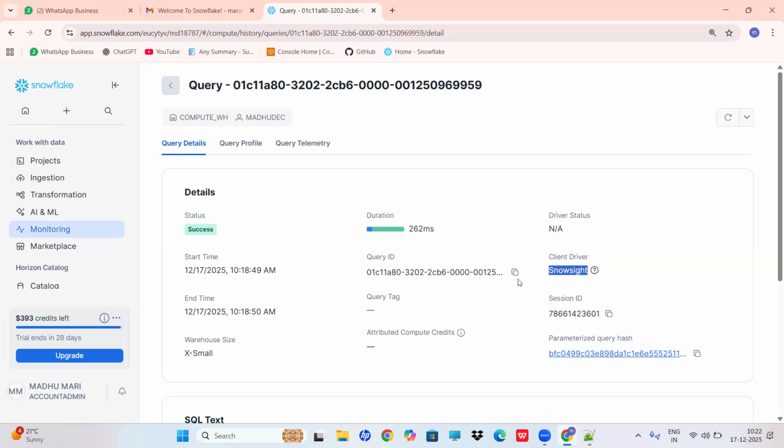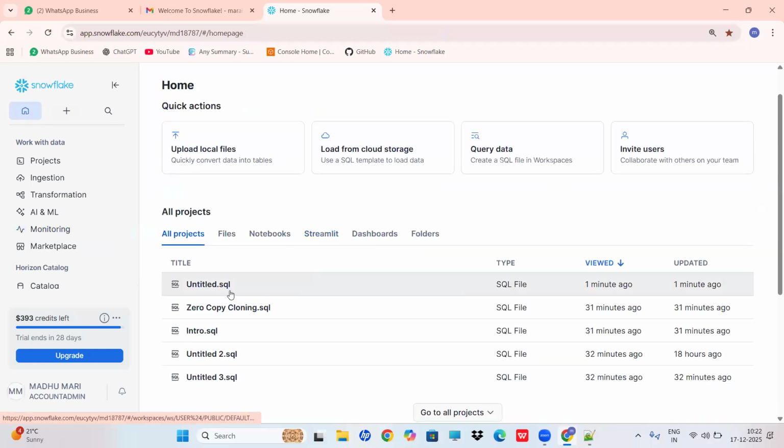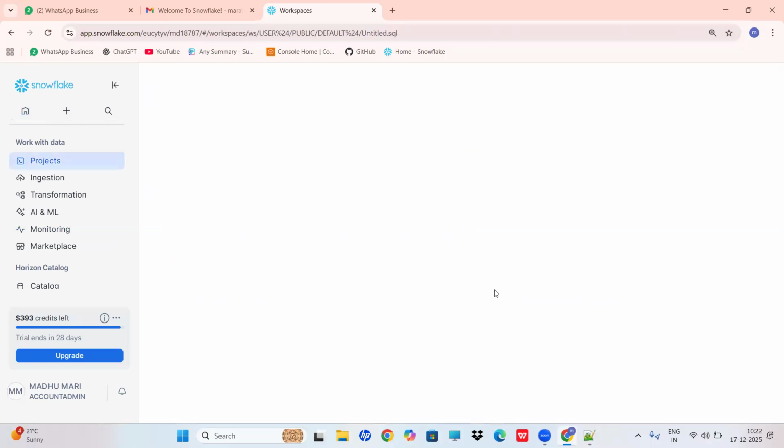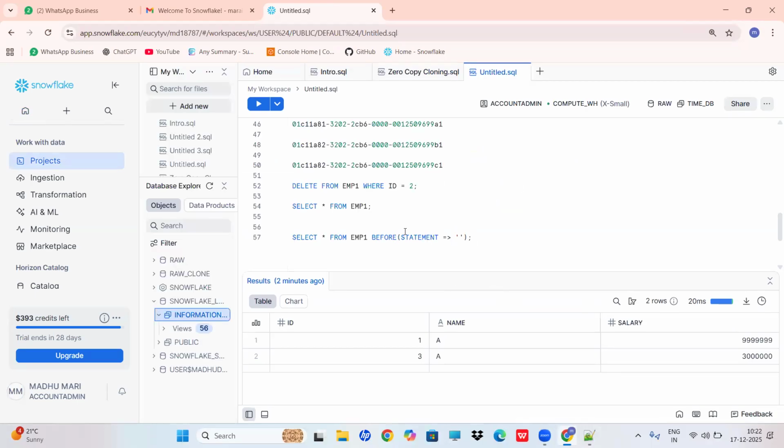Okay, copy this query ID. If you want to go to the previous worksheet, click on this home button. This is your latest worksheet. Click on this one. Then you can see, this is Snowsight, what we are working in. Previously you had the classic console; now it's updated and we are working in Snowsight. They may ask, what are the web UIs? Classic console and Snowsight. So paste the query ID. So we will get the data as it was before this query.